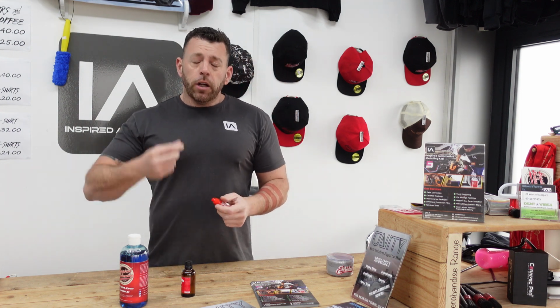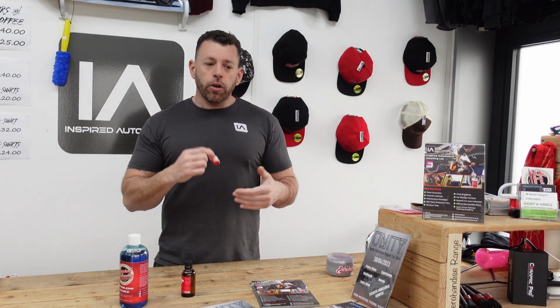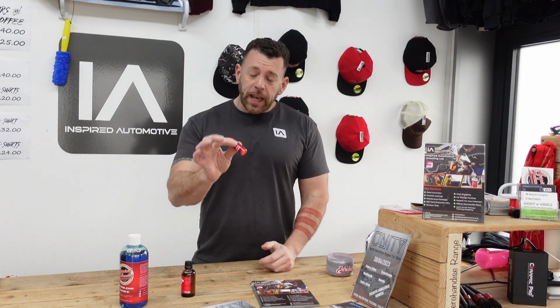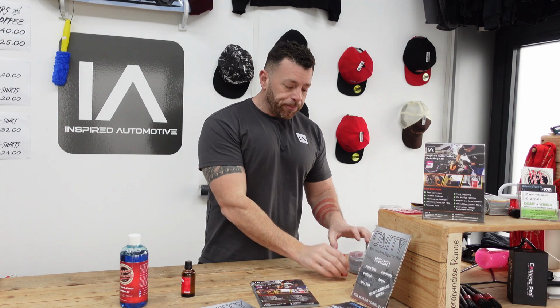They have done for years because it brings back that satin gloss type finish to the wheels, but it gives a long-term protection, because we also know that a lot of performance cars, especially the ones with Brembos, powder really bad after you wash the car. You'll drive off and you get an orangey dust on your wheels almost instantly, and you just think, I've just spent 3 hours washing my car and it looks crap. So One Shot is an amazing product, and again, a true sealant that anyone can use and get up to 12 months out of it.